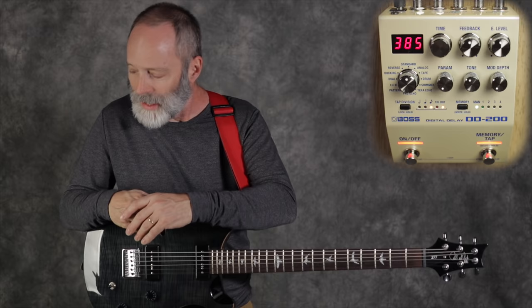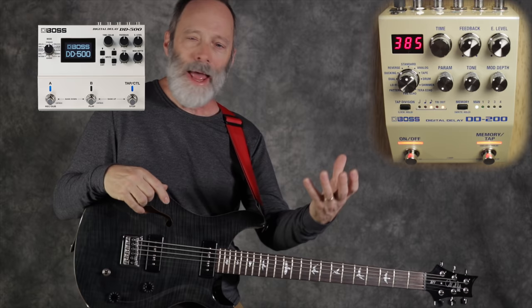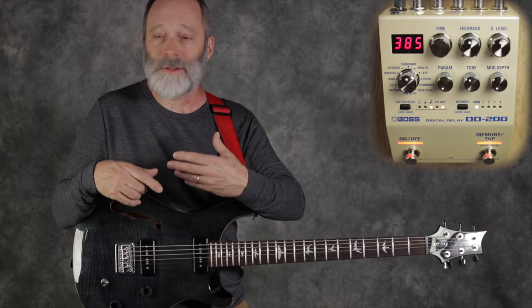Boss is marketing this delay pedal as sitting between the flagship DD-500 and the compact DD series delays. As a matter of fact, I've come to think of it as a best of DD-500, if you will. It can get a lot of the sounds of the DD-500, but it's easier to use. It's very simple. There's not a lot of complexity. So let's go ahead and get right into it.